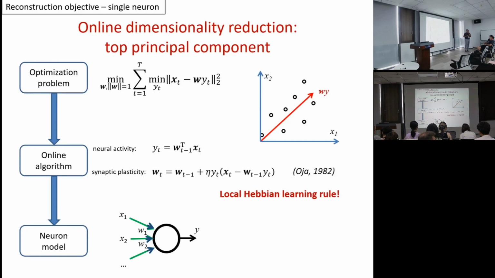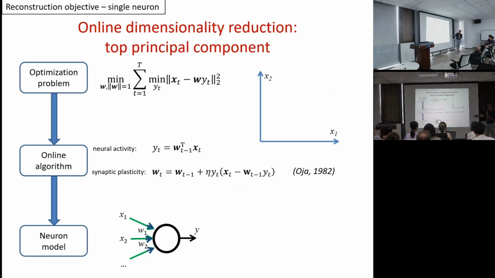So basically what's done here is that this is the objective we want to optimize, but we have to optimize it online. So at every time point, the data vector xt comes in, gets projected onto W that was there before, and that's yt. And then after that, W is updated based on this reconstruction error that is computed by backpropagation, and then there is a new W, like I was trying to show in this animation. So every time the W gets updated, and there is a new projection. That's what's going on.